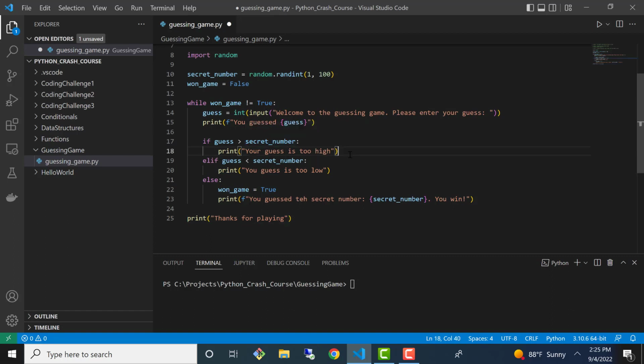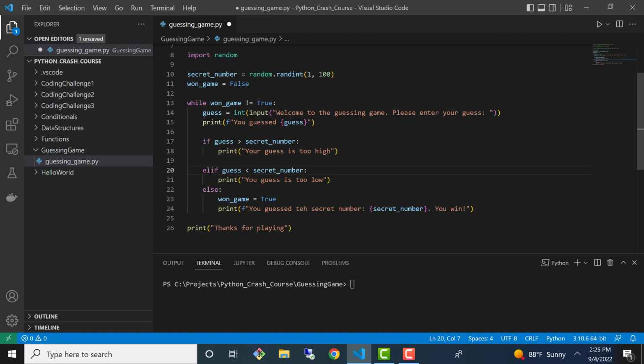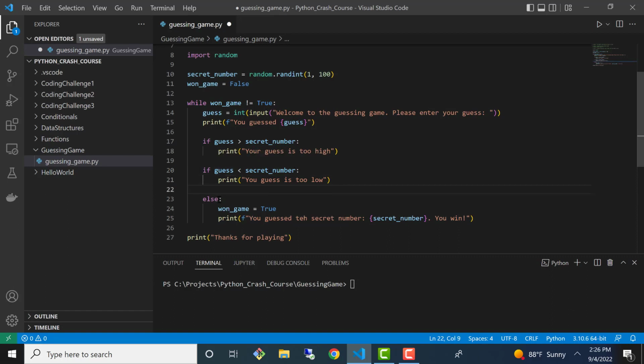That being said, there's nothing wrong with just using if statements here. So I'll say if guess is higher than secret number, if guess is lower than secret number, and instead of assuming that all other conditions would result in a win, I just want to explicitly compare the guess with the secret number. So I'll say if guess is equal to, and that's a double equals as opposed to an assignment operator, secret number. So we're explicitly making sure that this evaluates to true. Then at that point the user has won the game. And I'll just fix this typo here. Okay, that looks good, so let's go ahead and save the file and run this code and see if our looping logic is working.